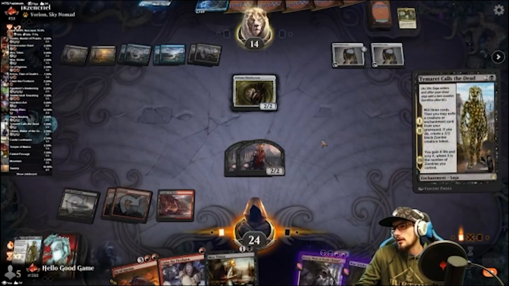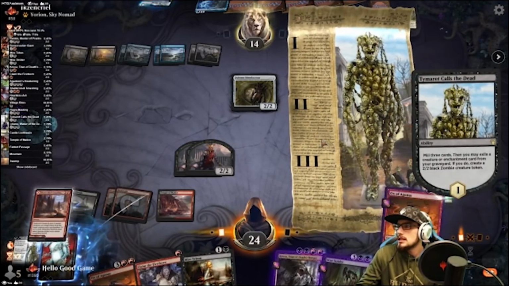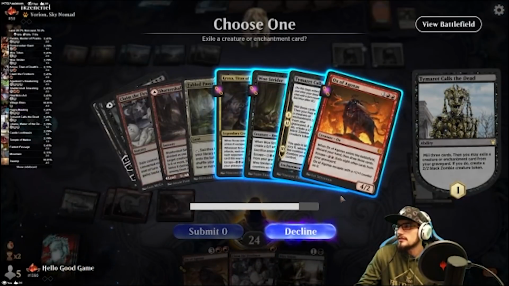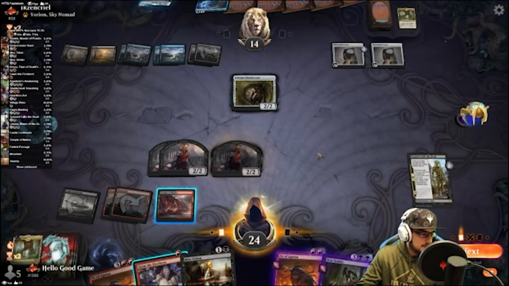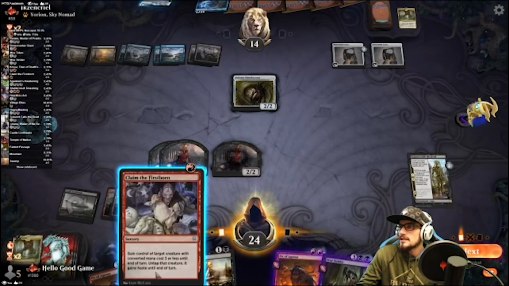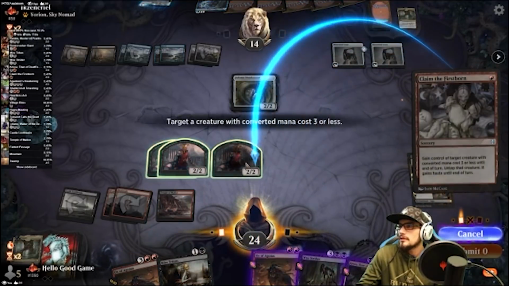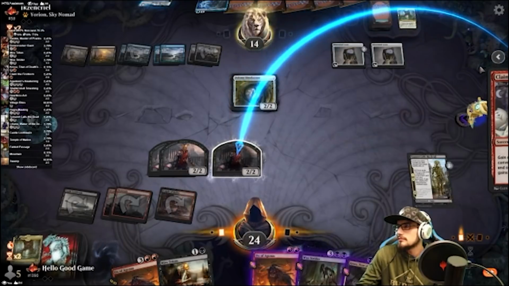Let's just try to pile on with our Calls of the Dead. Not the dead, of the dead. Excelling the first one. Just making more zombies. Lots of general shenanigans. I don't think we'll be saving Claim the Firstborn. Let's just try to pull this disruption. Whatever, right?